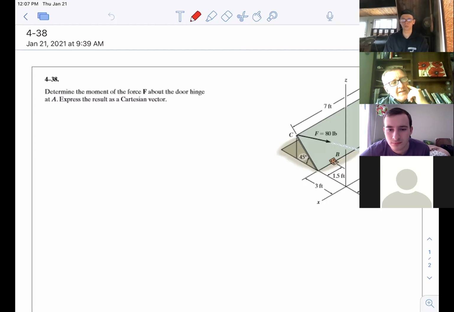But notice, because of the hinges, does it make sense it's going to rotate around the axis AB? If you pull on it, that's what it's going to do. It's going to rotate around an axis. It's not going to rotate around a point.